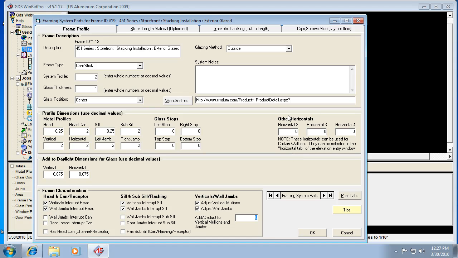Let's say we've got 2 inches of receptor on both top and bottom. Let's say we need 3 inches added, that gives us an inch of play to scoot it up and down. You can always play with that number. You know better than I do probably what that should be for your given installation. But when I put a positive 3 here, that's going to add 3 inches to every vertical and jamb in this elevation, and that's exactly what we want.